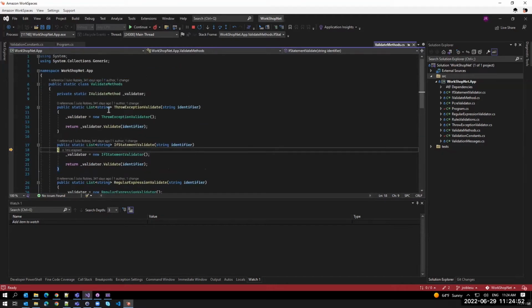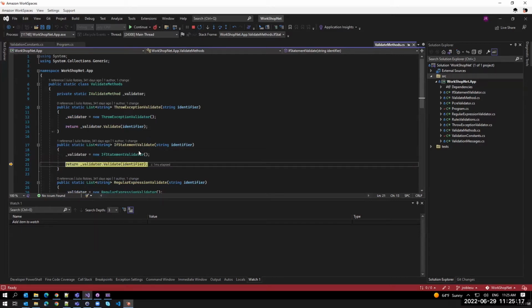The if statement validate, as you can see, is this method. I'm creating a new validator, in this case the if statement validator. This validator is for if statements.